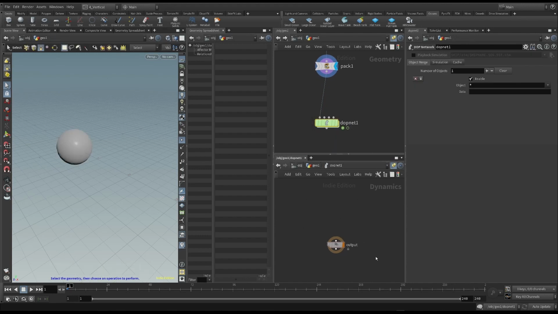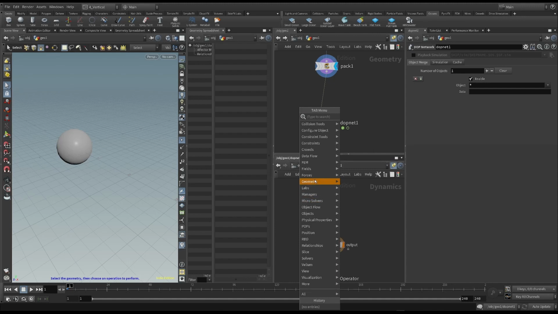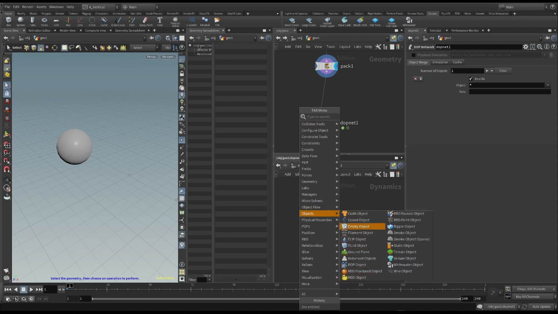Now, we need to bring the object we want to simulate into the dope network. If we press the Tab key, we can see all the nodes in this network. Really, there are a lot of them. The group of objects is the set of nodes we're interested in right now. As you can see, there are many different kinds of objects that we can import.